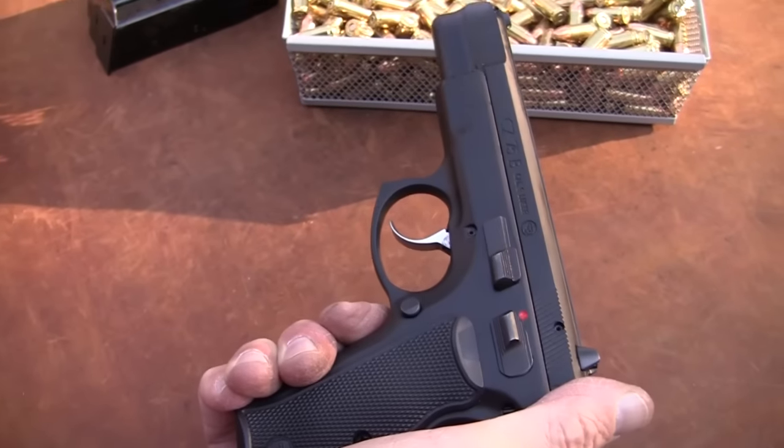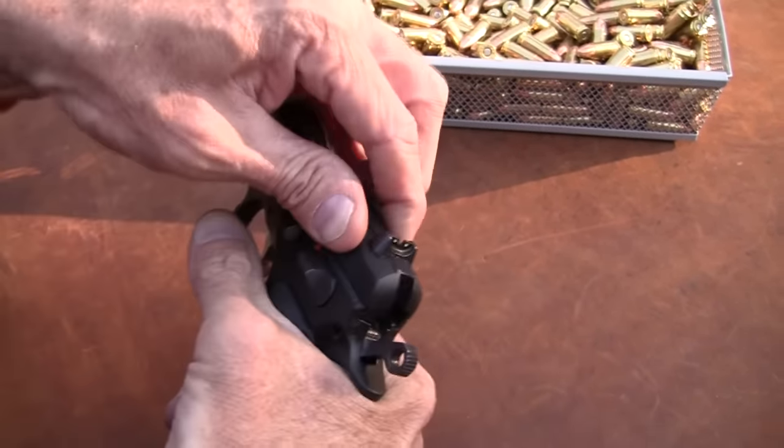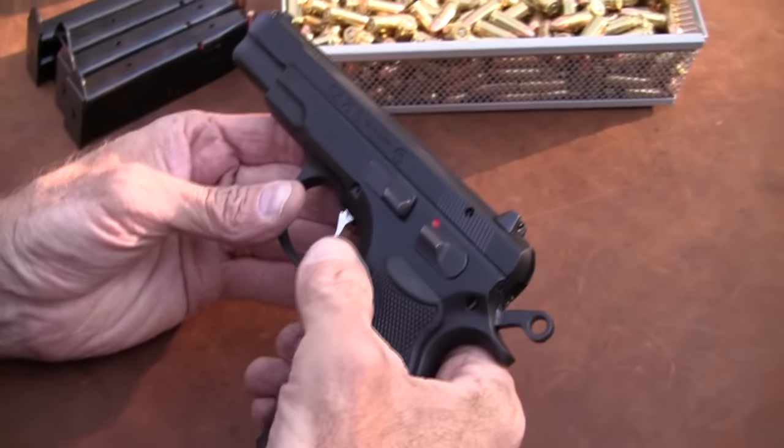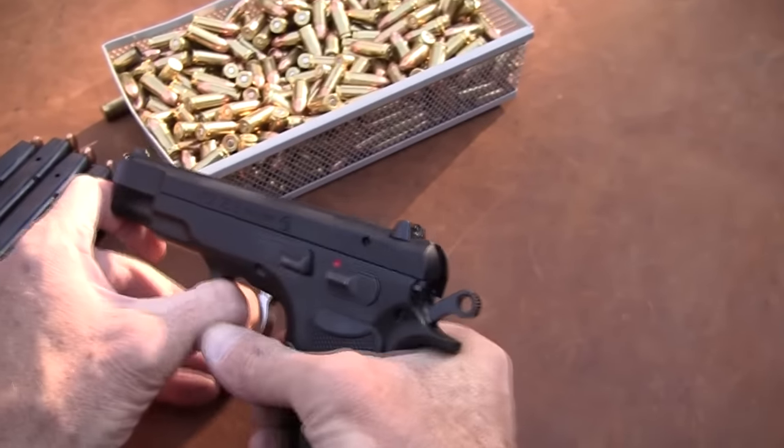And it does hold, see the magazine, 16 rounds. So it's been a high-capacity gun for a long time. That was one of the attractions early on, of course. It's hard for a lot of you, if you're young, to imagine a time before the Glocks and 17-round mags and all that.